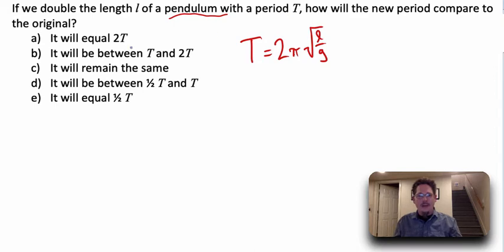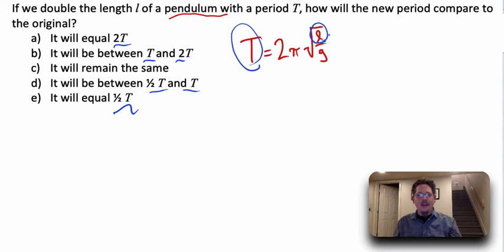what is my key unknown here? I am being asked to make claims about T. So I want to make sure that that variable is alone. If it's not already alone, we need to get it there. So, okay, in my equation, that variable is alone. Second, my other variables across from it, the relevant variables, are L and g. Well, for practical purposes, g is not changing. L can be. And in fact, we know that we have doubled L.